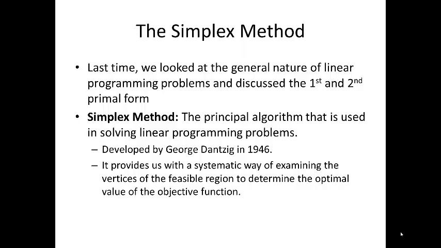It was developed by George Dantzig in 1946 and provides a systematic way of examining the vertices of the feasible region of the problem to determine the optimal value of the objective function. Now, since you can have an entire course on linear programming, the Cheney text only presents enough of the background information on this method so the reader can use it on available computer programs that incorporate it already, such as the solver that we saw for Excel.